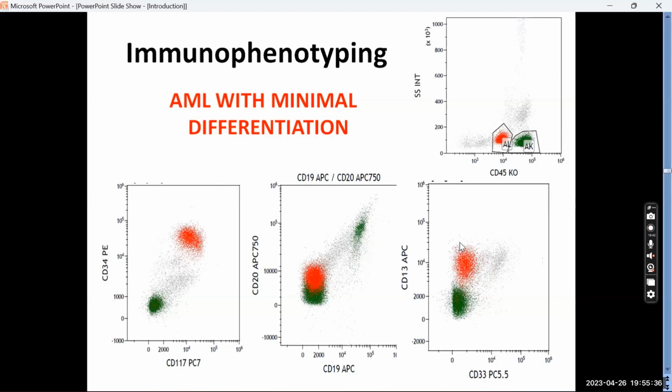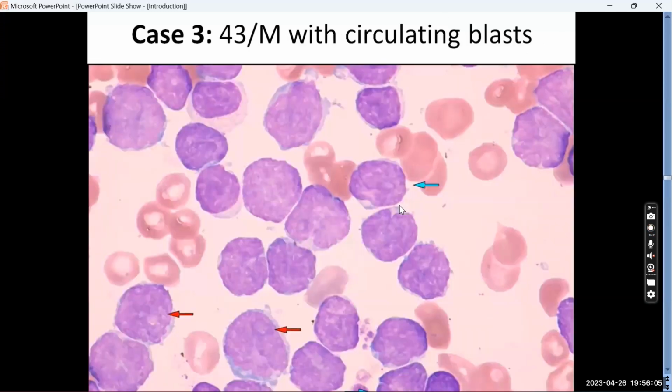Yes, sir, CD1a, sir. Why do you want CD1a? ETPLL. See, the ETPLL criteria is there; anyhow, I'll be discussing it in the T-ALL class. I said CD7 is negative. By definition, ETP should be CD7 positive. You can't have an ETP-ALL with CD7 negativity. Okay, and of course, you know for ETP-ALL, CD1a should be negative and CD8 should be negative. Those I'll discuss in the classes. Anyhow, I'll be covering it.